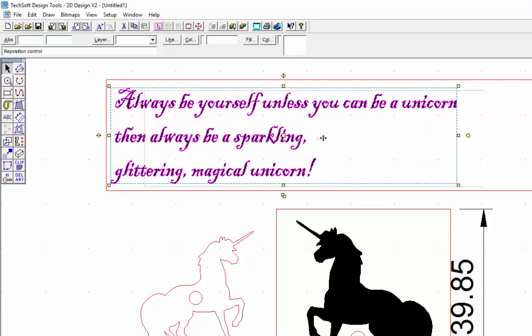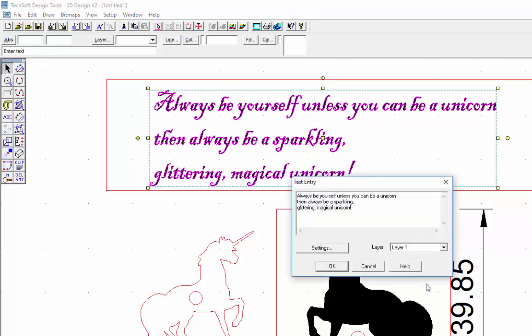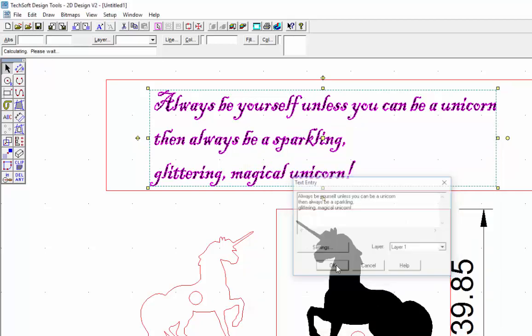I'm going to try 7 mil on there and see what that does. I think that might just about fit. No, I think I've gone too much on there. So back into the bottom right, just in case you can't see where I'm going, a little box appears that says property and start edit. I'm clicking property.